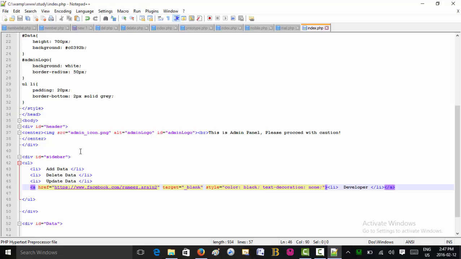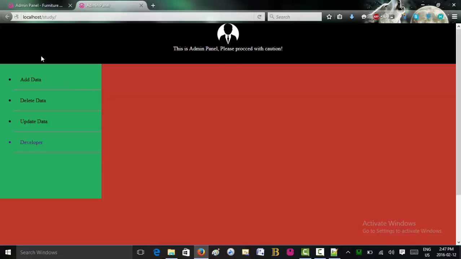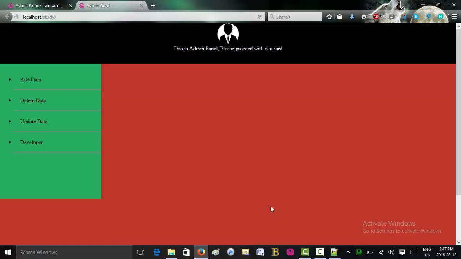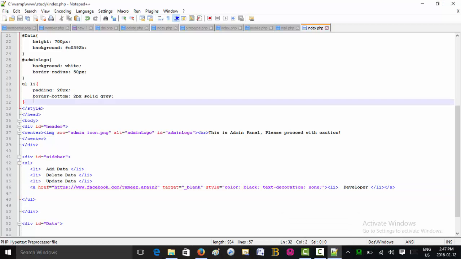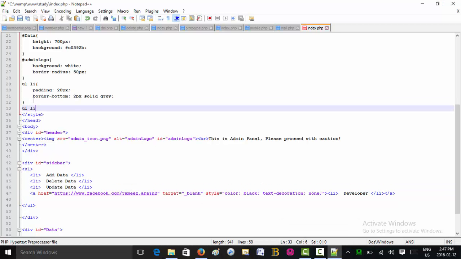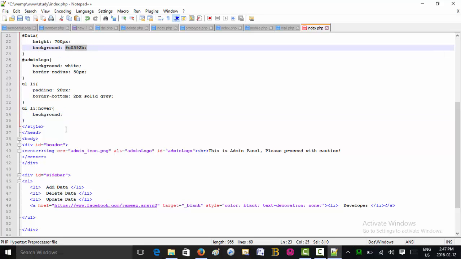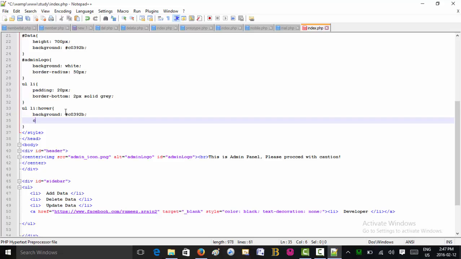Next thing we're gonna do is we can add data, but first of all I'm gonna add this beautiful kind of thing right here. So I'm just gonna go UL LI colon hover, and I'm gonna say background be like this one, look nice, and color be white.